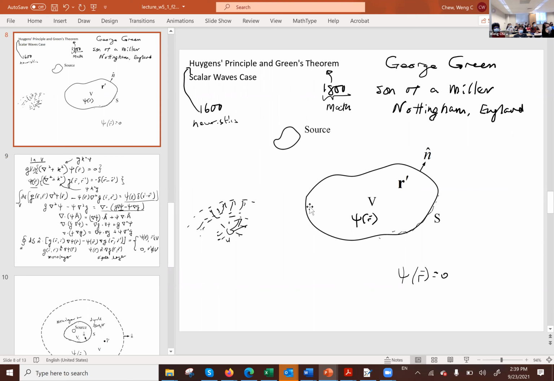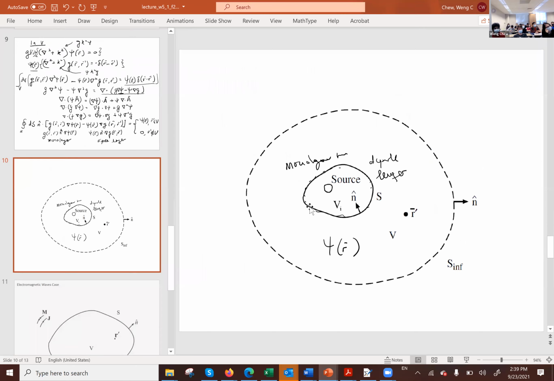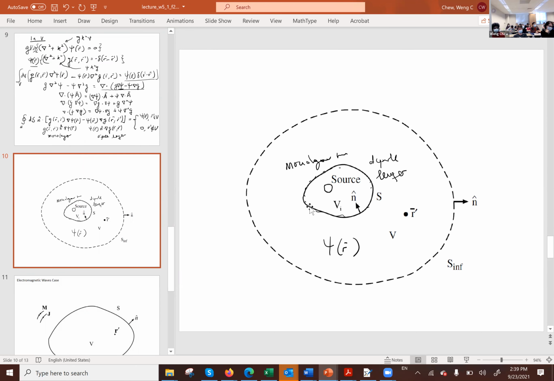So inside B, you have the field, but outside B, you have no field. And that is what the math shows. And that is exactly the thing that we talked about. Any question on this? Okay. So you can distort the surface a little bit so that the surface that encloses the observation point consists of two surfaces. And again, I like to make the inner surface into a dotted surface, and then let the outer surface go out, so that the contribution from that half of the surface is zero. And then you have Huygens' principle, the way it has been stipulated.